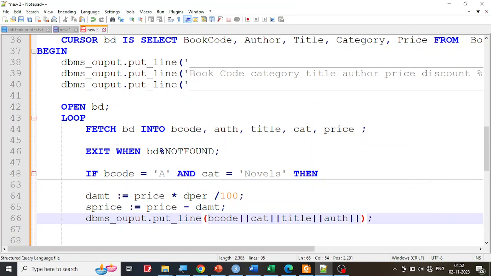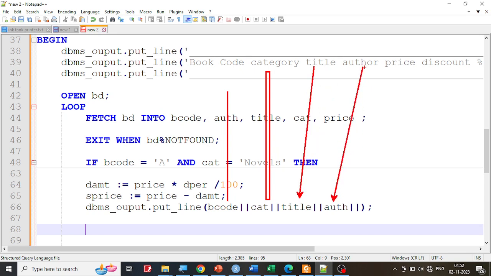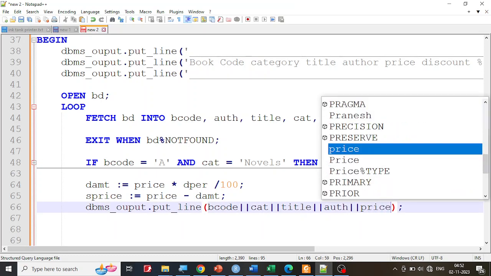Then you have price. I'm doing this according to the book code. So under book code, this will come. Under the category, this is going to come. And under this, this is going to come, and so on. So I'm just putting them one after the other. Then I'm putting the price, done.